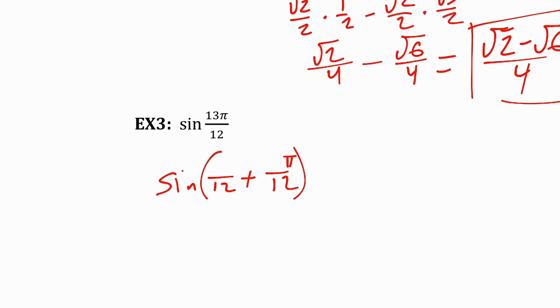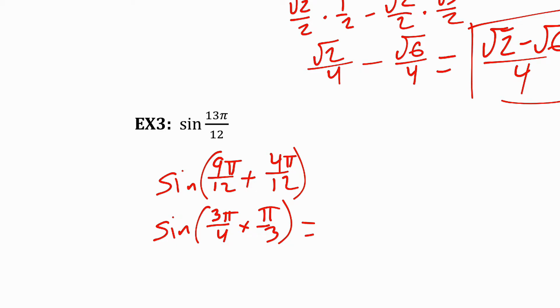They both have a pi in the numerator. And we just got to think about things that we can add to 13. Now, we also want to keep in mind we want to reduce each of these fractions down to angles that are on the unit circle. So I'm going to say, what about 9 pi over 12 and 4 pi over 12? We can reduce both of those fractions, and we'd end up with the sine of 3 pi over 4 plus the next one would just be pi over 3.